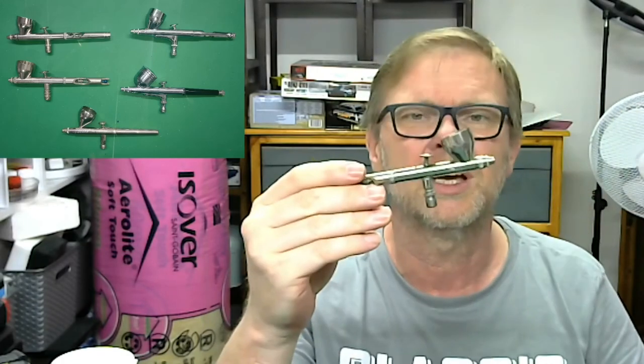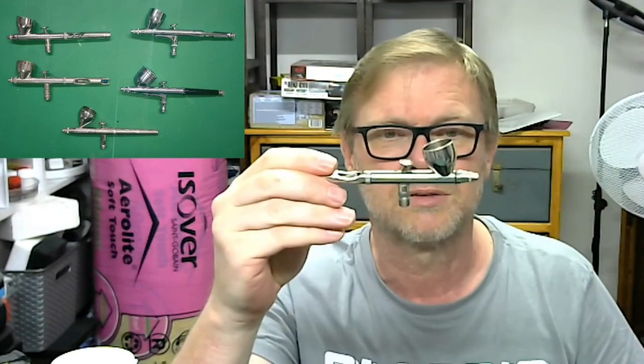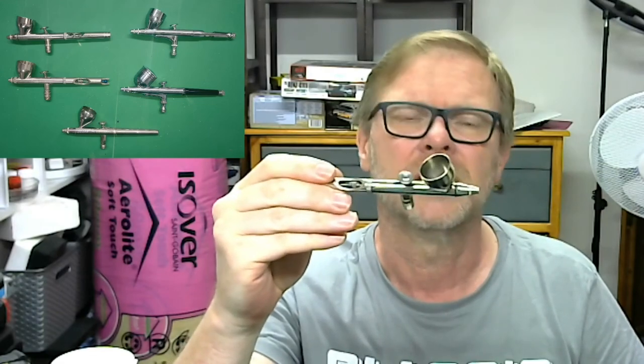Now that's for sure. You can't beat the workhorse, which is the Patriot 105. Or if you want to beat it and you get hold of one, the Ultimate Apex airbrush is certainly the one to go for. Also a rugged Badger design with quite a few design improvements, which makes it a better airbrush. Harder & Steenbeck, I don't need another one. I got the Ultra because I wanted to see what it does. I'm certainly not going to buy the Infinity or the more expensive airbrushes from Harder & Steenbeck.